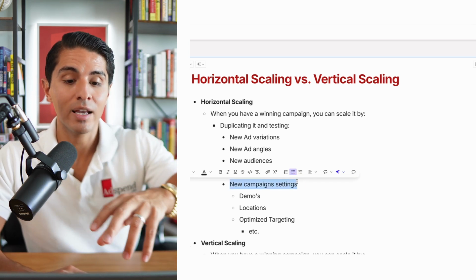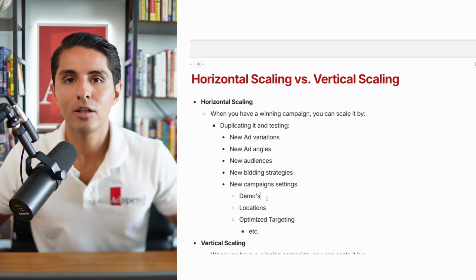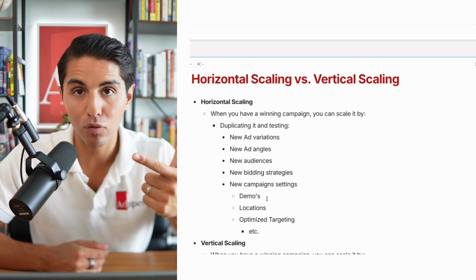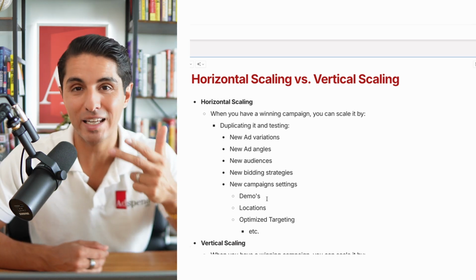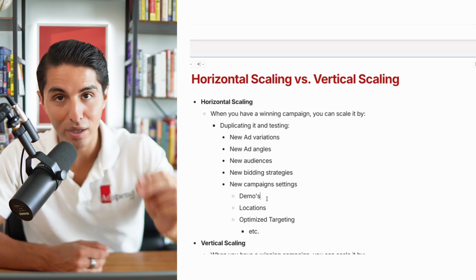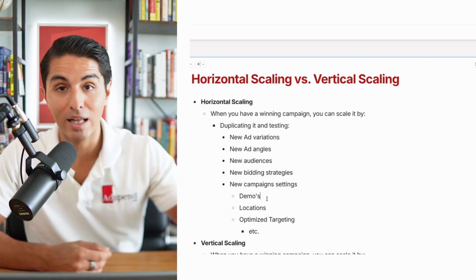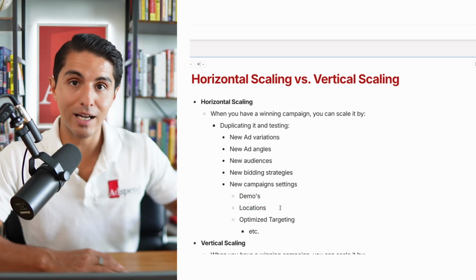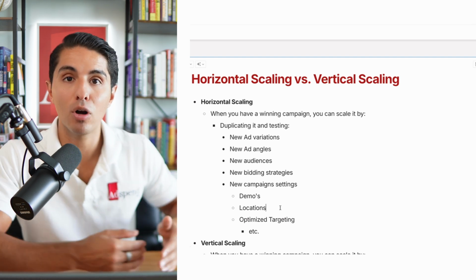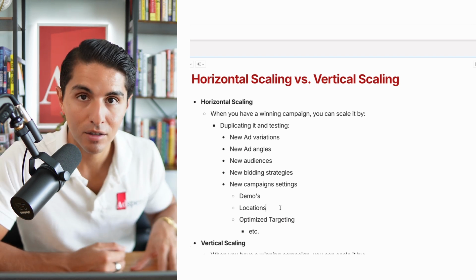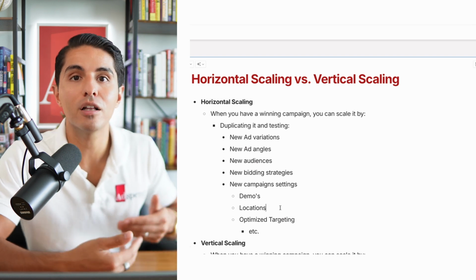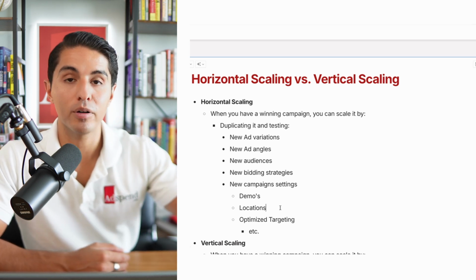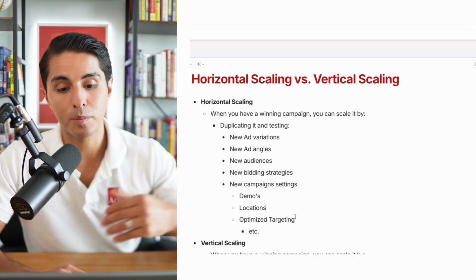New campaign settings. You duplicate the campaign that's working, and maybe you test, okay, I'm only going to target 25 to 34. Most of my highest qualified clients, the ones that pay me the most, the ones that I love working with, the ones that don't give me any objections and are the highest LTV for my business are 25 to 34 males, right? Maybe that's the case for you. You can split test that, put that in the campaign by itself. Maybe you want to test a different location. So for example, if you're advertising in the US, maybe you duplicate that campaign and now go to tier 2 level countries, Canada, Australia, New Zealand, right? Other English-speaking countries outside the US to see if your ads, your funnel, and your system and your marketing will convert, if not better, in these other countries and see how they do, right? Next would be optimized targeting.